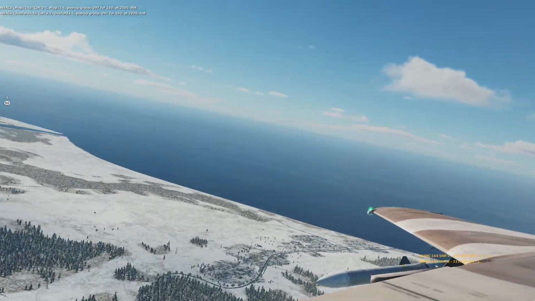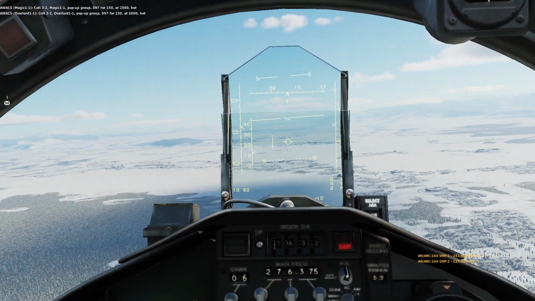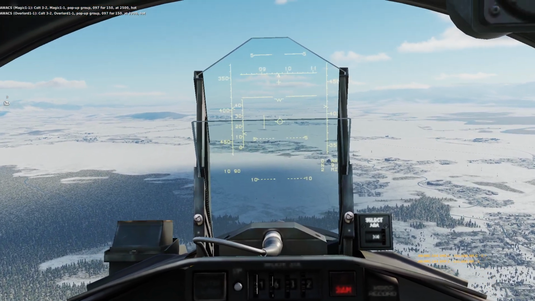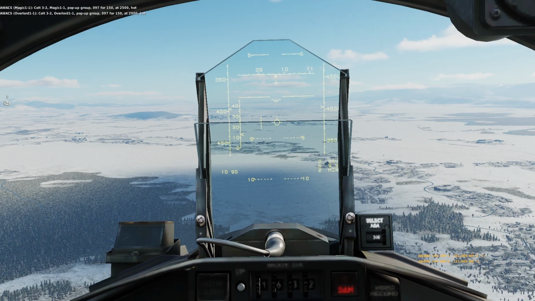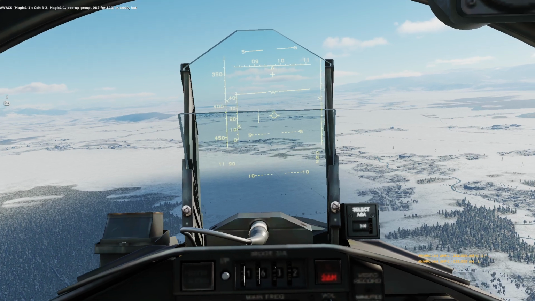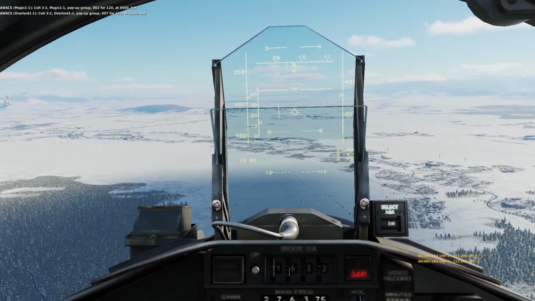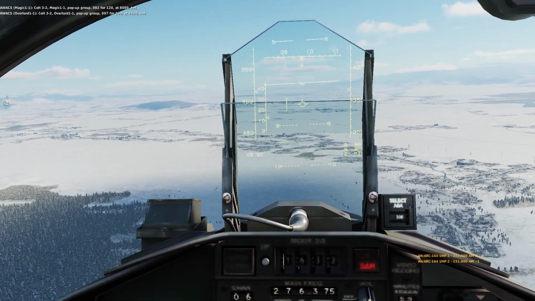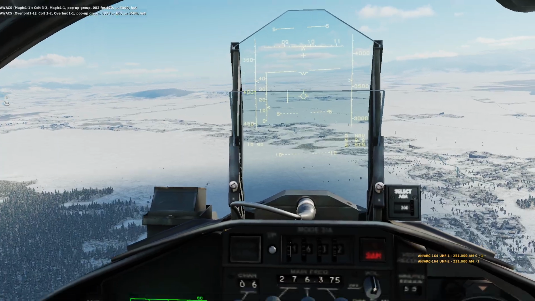Okay, so at this point, we're going to start closing up. I want you to start closing up the formation a little bit. I'm going to keep coming down. Closing up the formation meaning what now? That means I should fly closer to you. Yes, sir. That's it. Perfect. Very good job.